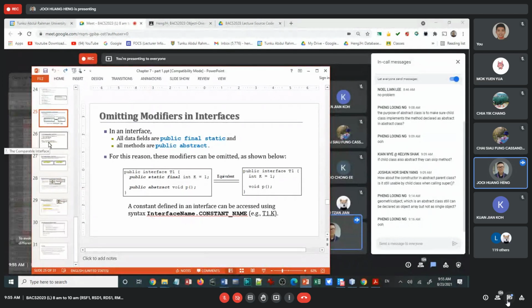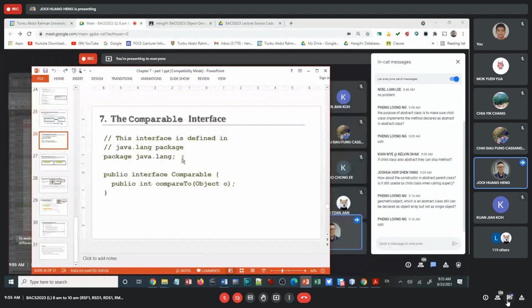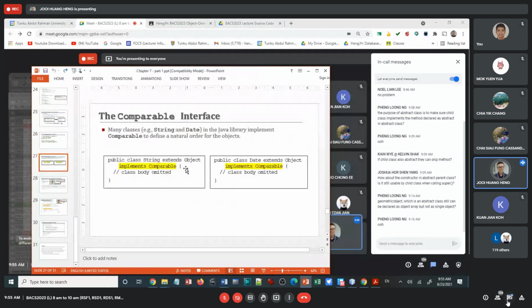Okay, so do you understand? This is the Comparable interface. This is a default interface. We are still in the category of default interfaces; later we'll go to custom ones, where you need to write your own. This default interface, Comparable, compares your objects. Then you can directly use this method, because it is already in this interface, so you can directly compare two objects. Just like this.